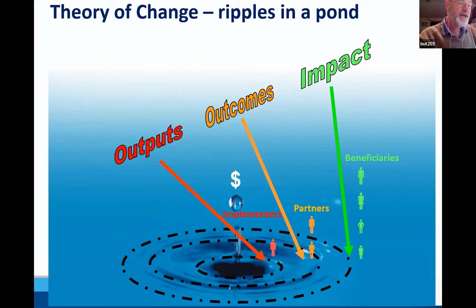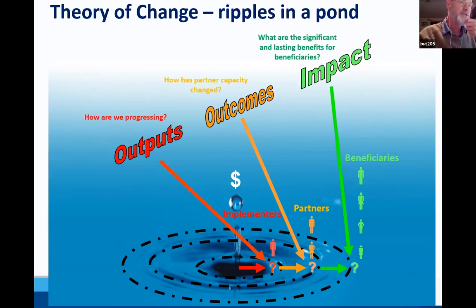Along that chain of ripples, you have the implementers who are really involved with the outputs and doing the work. You've got the partners who aren't directly involved, but are definitely relevant and need to be engaged to generate outcomes. And then in terms of the impacts, that's generally speaking, people on the ground, communities, whoever it might be that you're engaging with, who you want to ultimately see the benefit affecting. And of course, the monitoring and evaluation is about measuring to what extent those ripples have occurred and where the gaps and the holes are, so that you can address them and eventually get to the impact that you wanted.